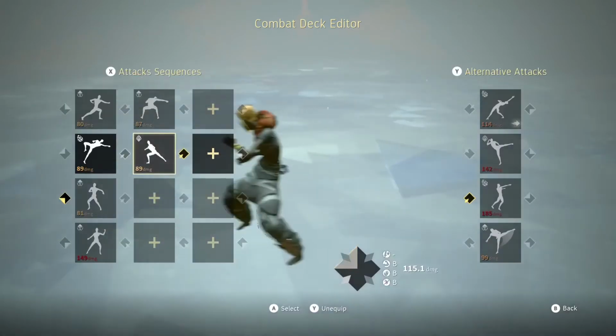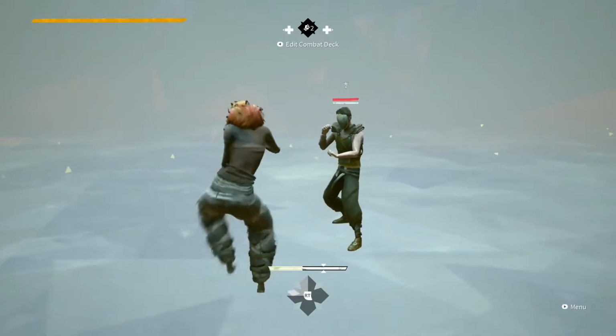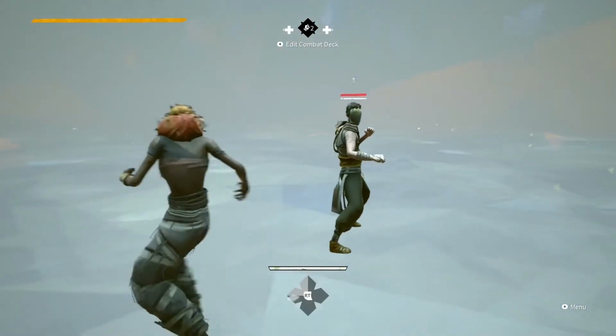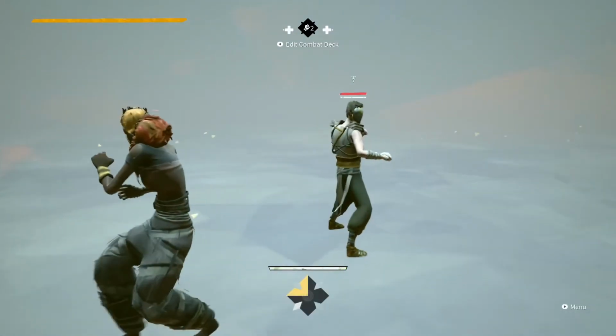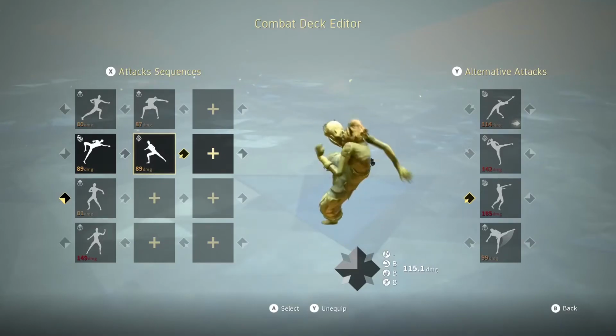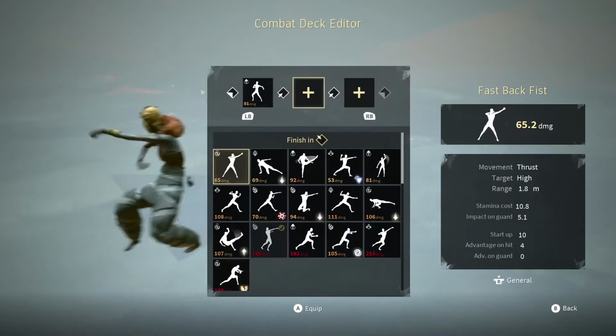This has a very decent range. It's one of the very few fast attacks that can reach after you use Crane at max range. Alright? There we go. So we have this. Let's go there. We have a horizontal high coming from the right. We need a mid thrust coming from the left.